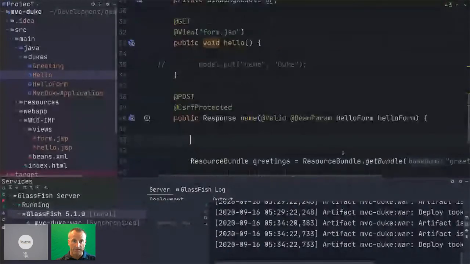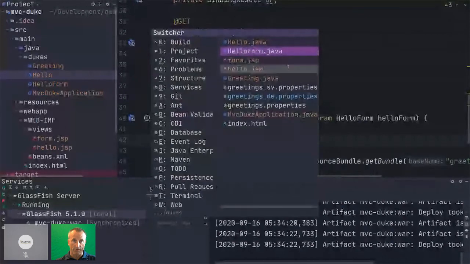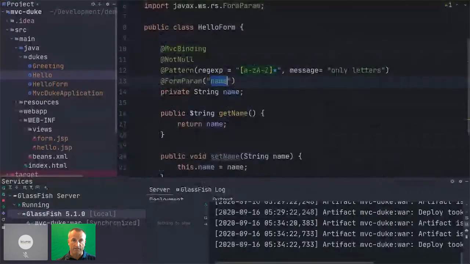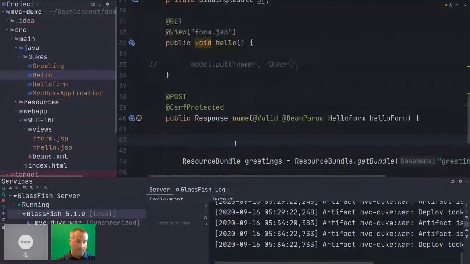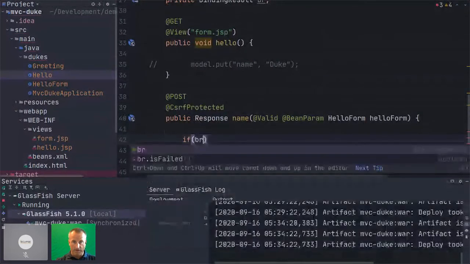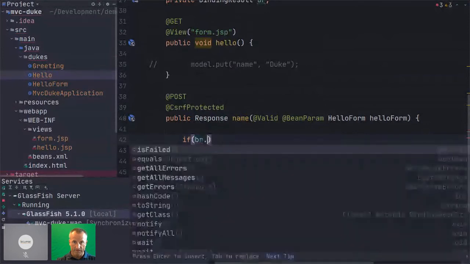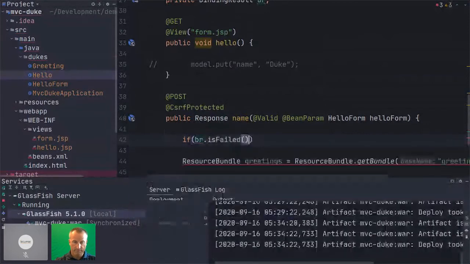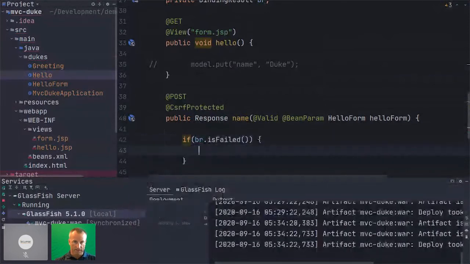So the binding that I defined here in this form, saying that these form params should map to this one. And then I can explicitly check if BR failed. That means that this validation didn't go through.